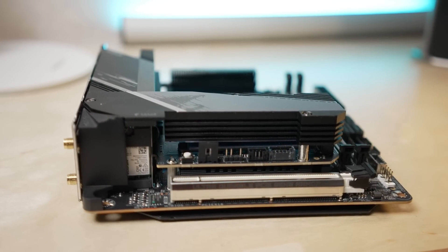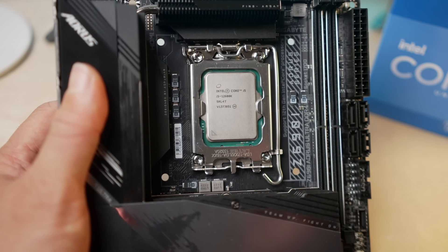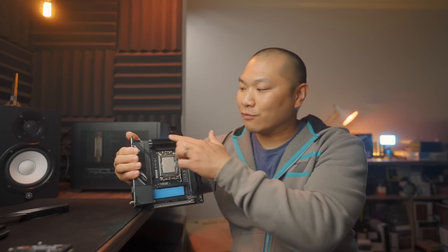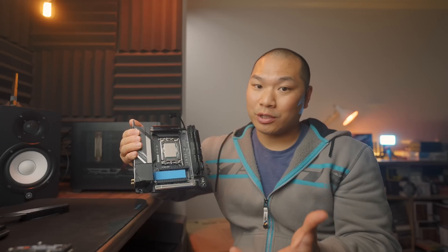Both M.2 drives on this board sit on a daughter board under a massive heatsink, connected via a board-to-board (BTB) plug. That design choice is a bit questionable, which gets us to the first part of the bad. The bad isn't necessarily unique to this board — it all starts with the bigger LGA 1700 socket shape, that taller rectangular shape. Because of the limited footprint of a 17×17 mini-ITX board, it forces headers to some weird places since you basically have no more real estate at the top. However, Gigabyte's choice to locate some of those headers is especially egregious.